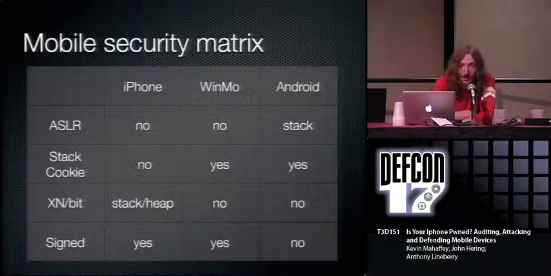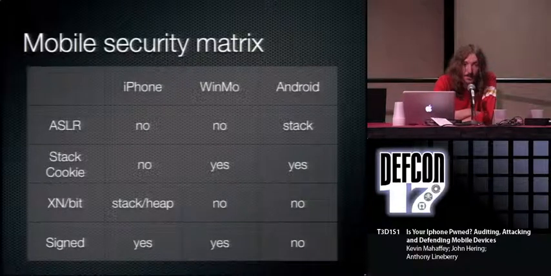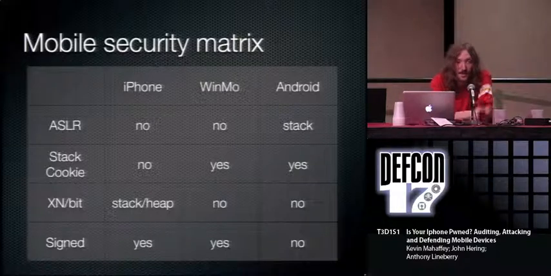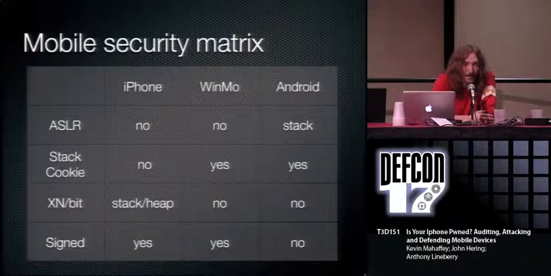Android does use stack cookies, and then the iPhone is using non-executable permissions on their pages for the stack and the heap, and they actually have extremely strict permissioning with their memory, to the point where you cannot have a page that is both writable and executable at the same time. It'll cause an exception, but you can still get around that with return to libc.